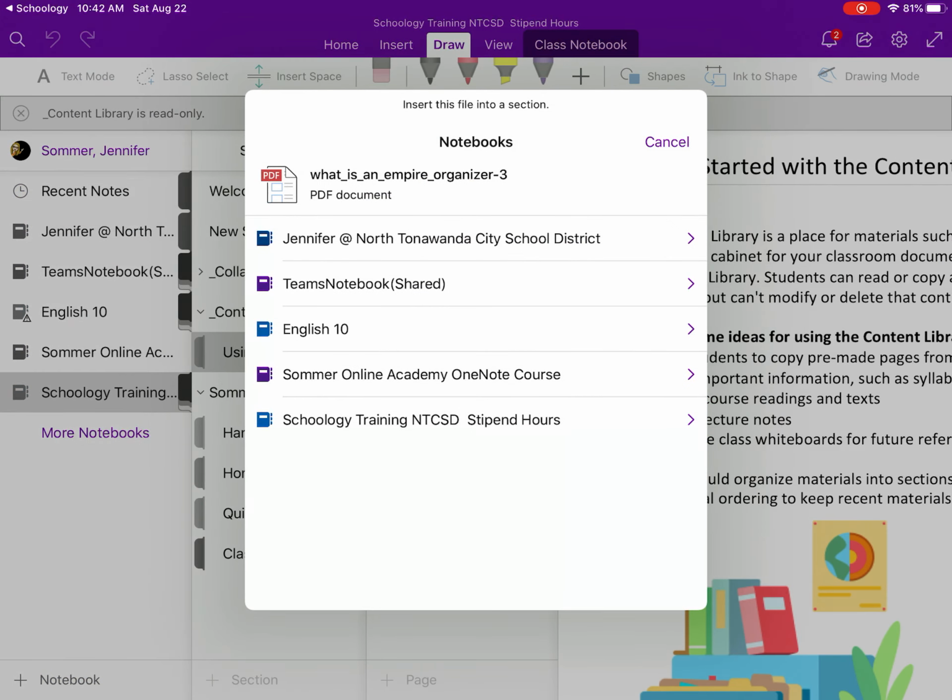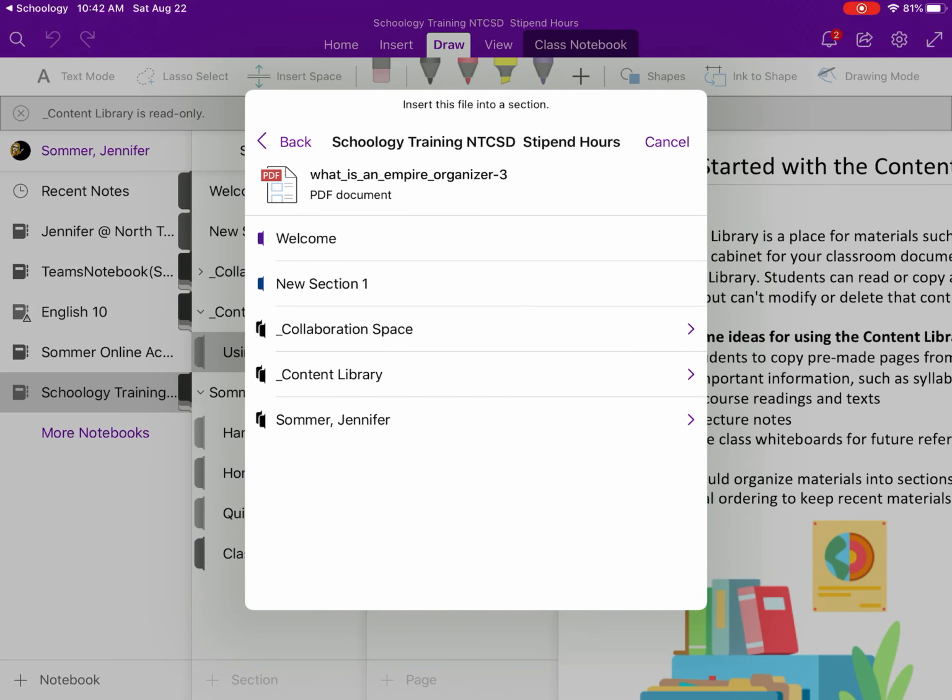Okay. And then a student would have a selection of all their notebooks, right? So you want to encourage them to send it to the class you're teaching. And in this case, this is me here. They would not be able to send it to anything other than the folder with their name. All right. In this case, for this video, since I've done this multiple times, we're going to send it to Class Notes, right?